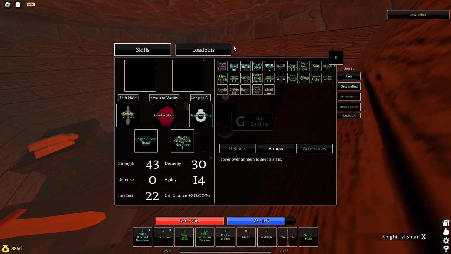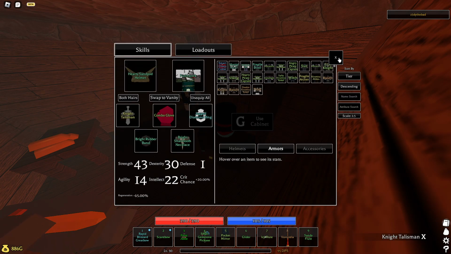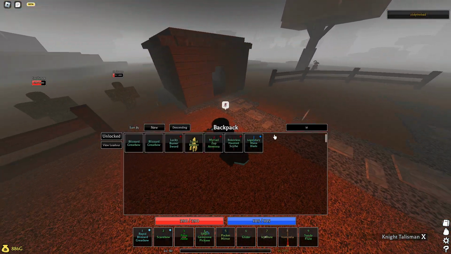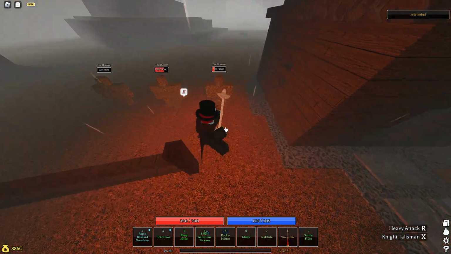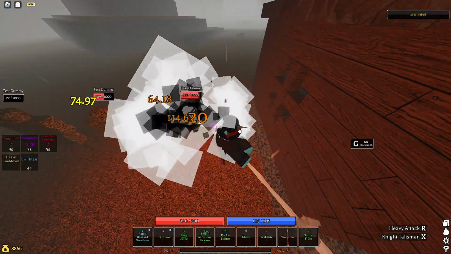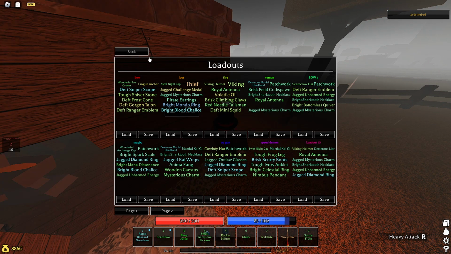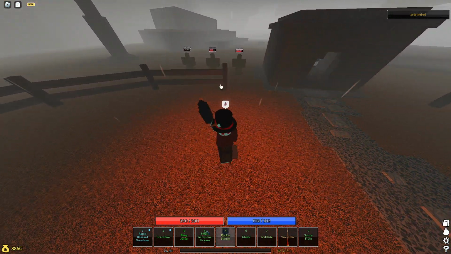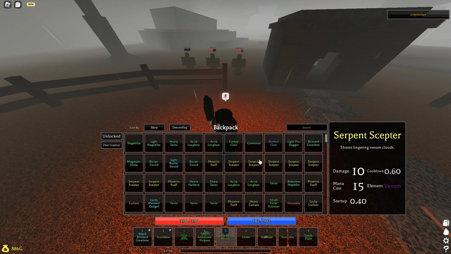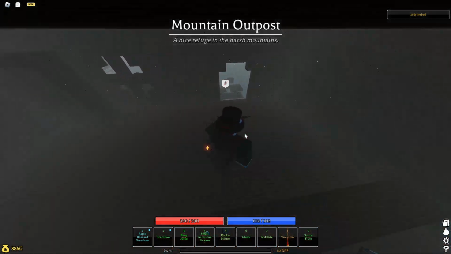Another random build. I'm just going through builds at this point. But, yeah. Screw this, I'm just gonna use these. Okay, so now I'm gonna show you where to get Pro Dagger. Get to a mountain. Just follow where I go.